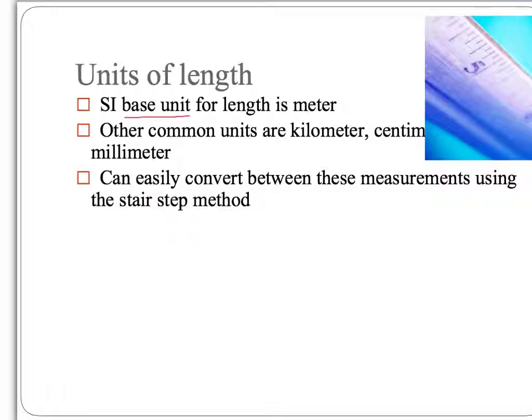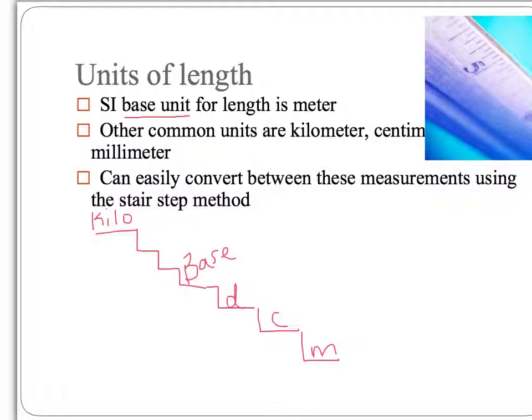So if you don't remember what that stair-step method is from your physical science, it would be like if you got kilometer was your top unit, and you would go 3 down to what we called base. Then you would go to deci, centi, and milli was as far as we took you last year, and you would make your conversions using that by moving the decimal place. And that's why the SI, or the metric system, is pretty simple, because you just have to move that decimal to get it right.